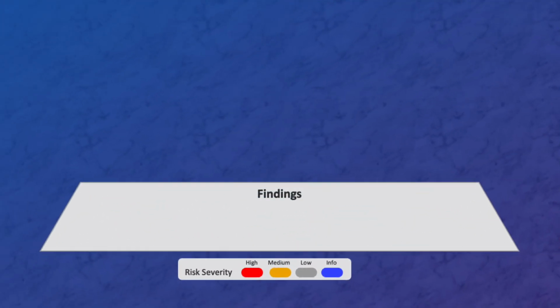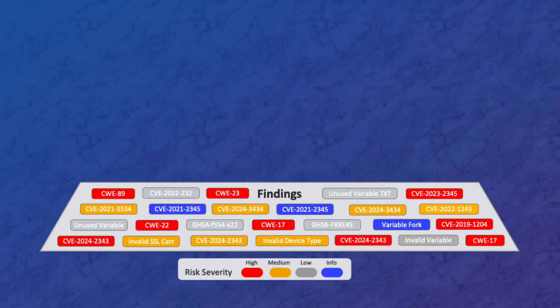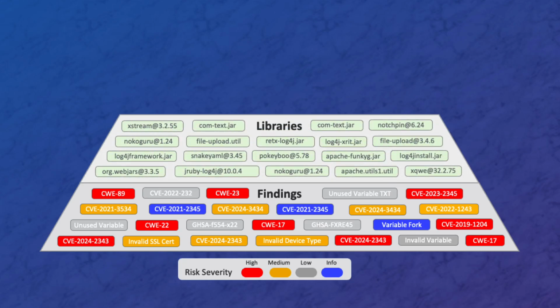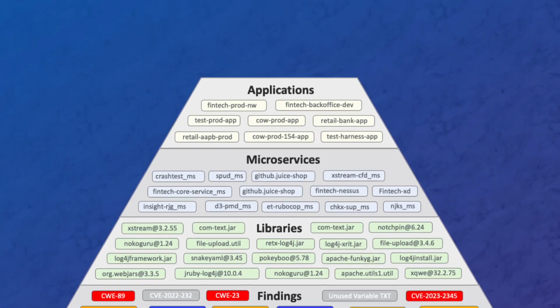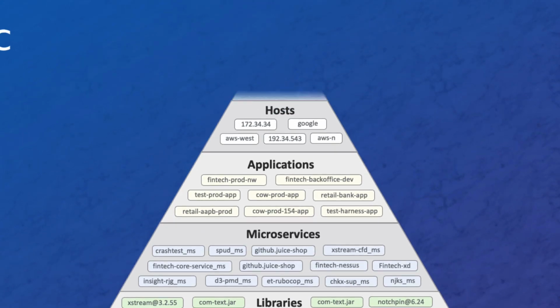Another area where AppSOC takes a more advanced approach is in our flexible data model, which understands how applications are built and enables us to better quantify and prioritize vulnerabilities. We use a hierarchical model that helps you put all the findings in the right context and map them to other findings. Here we start with individual findings, typically delivered by vulnerability scanners. Then we build up the stack to shared libraries, which may be used in many places. Then there are microservices, the building blocks of applications. Then there are the applications themselves, as well as the hosts and even the business units.